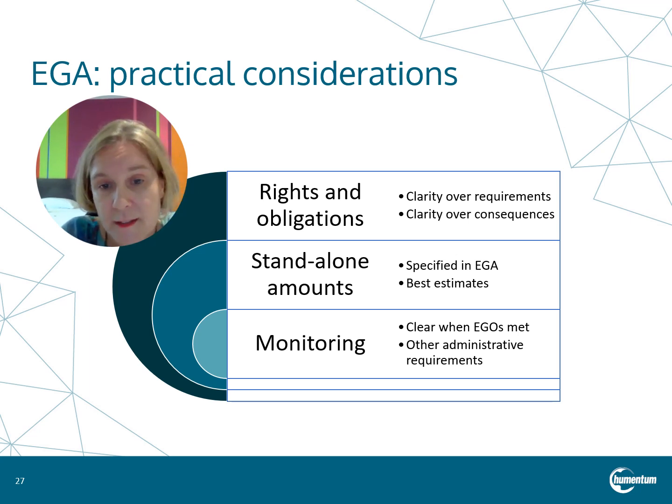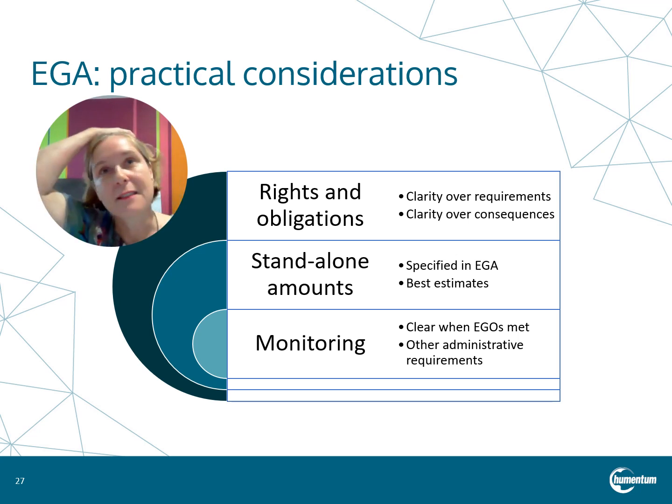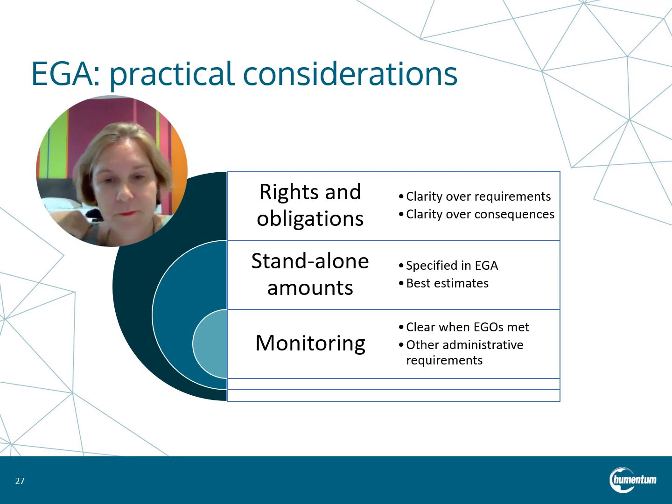And monitoring. So the grantor can't recognise the expense until it knows that the grantee has done the required deliverable, has fulfilled its EGO. And that means that it needs to be monitoring. It needs to be getting reports. It needs to possibly be visiting or checking according to its own accounting timetable rather than the grantee's programmatic timetable and/or risk level.